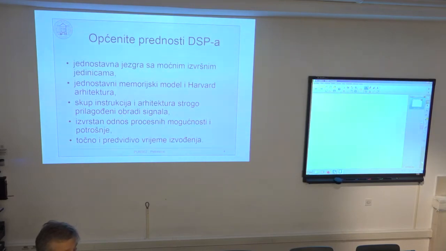And of course, as soon as you have some battery powered application like your mobile phone, then this power consumption is an extremely important issue because you want to run your application as long as possible without recharging the battery. And by applying DSPs, you are able to do this in a more efficient way. So everything that can be done on DSPs is at least a few times more energy efficient than with conventional CPUs.